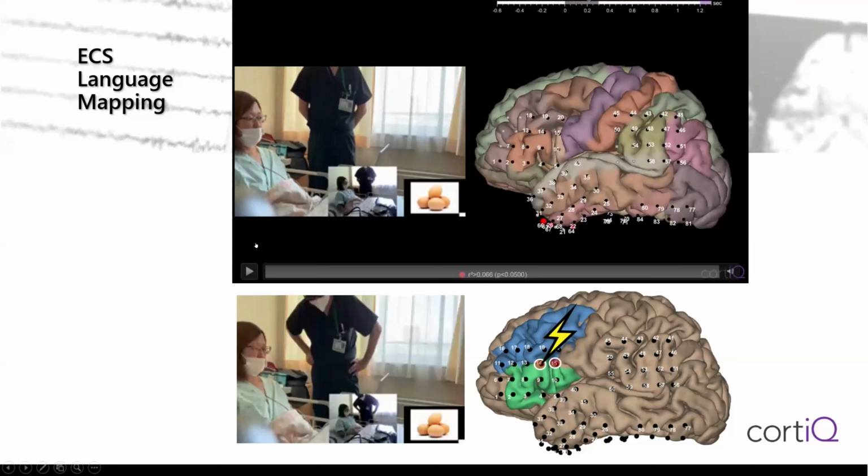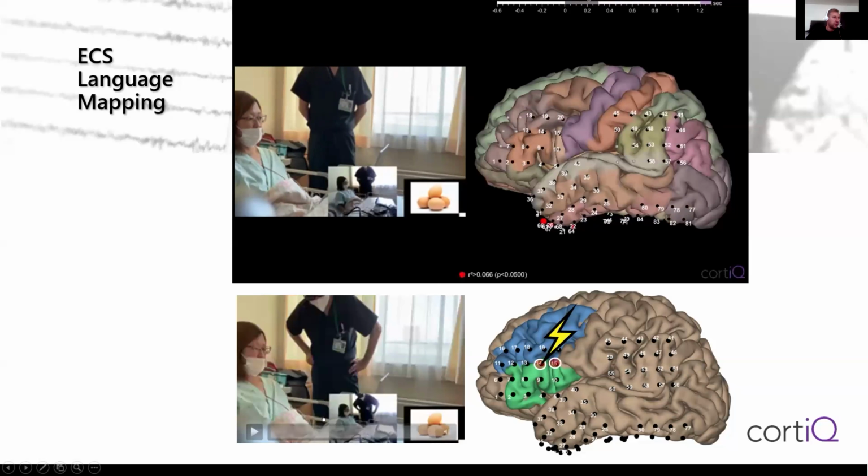I hear it, yeah. Okay, so we can hear tamago, and at the same time also we can see the high gamma biomarker, so this is from electrophysiological mapping with corteq. So we can see here first the picture is observed, and then from the visual cortex it goes to the left frontal lobe, where the Broca area or expressive language is located. And then after generating the word tamago, she actually tells us tamago without any problem.